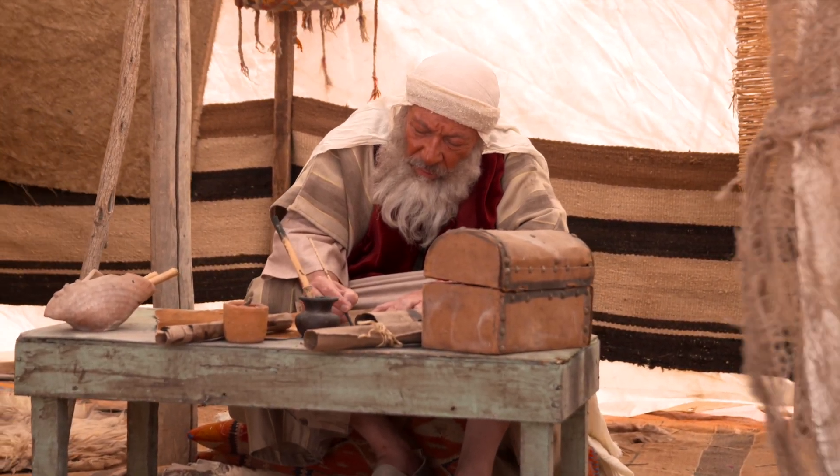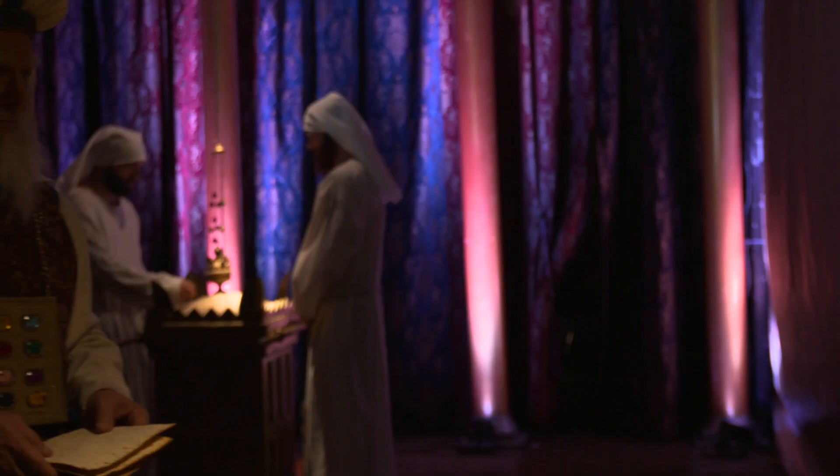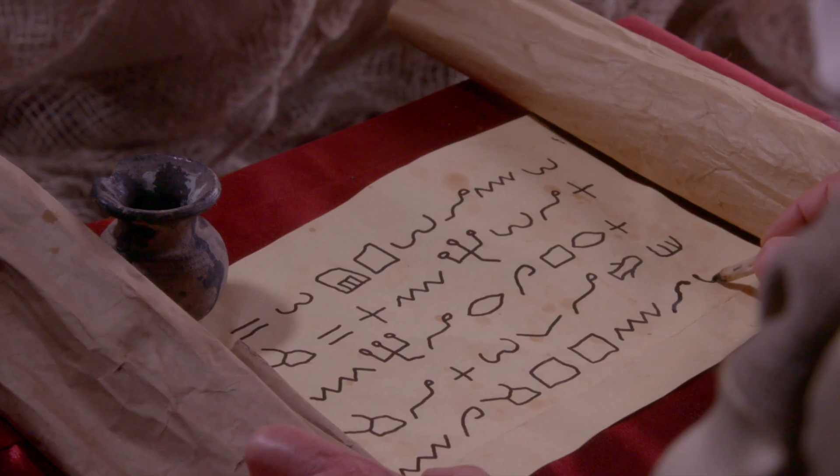For those who don't know what the Documentary Hypothesis is: it's the idea that Moses didn't write the Bible because scholars saw different names for God and suggested there were different authors who later invented a history. But this inscription actually refutes that. Let me add one more thing: there's only one group of people in the ancient world worshiping Yahoo/Yahweh, and those are Israelites. Nobody had the courage to call this proto-Hebrew because of the criticism it would invite. We'll be more general in our article and call it proto-alphabetic, but off the record, there's no doubt it is definitively proto-Hebrew script.